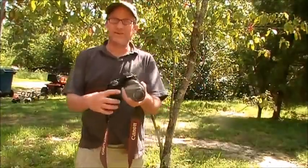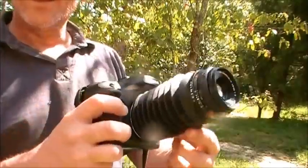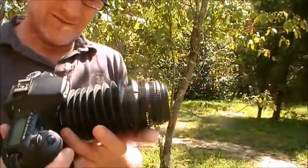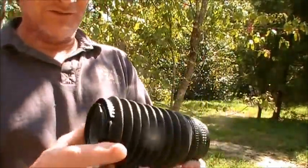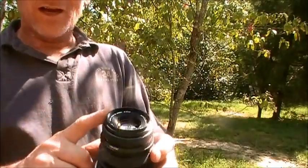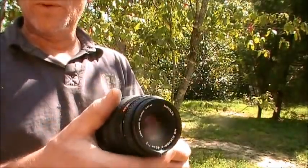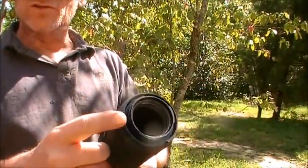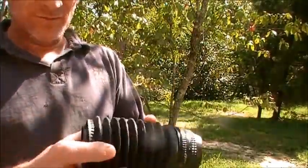Okay, here we go. Look at that. It's a hell of a damn contraption here. Basically, what I ended up doing is I used the bellows. I put a lens on here from a Minolta manual camera, and used the body cover right here. Just put a hole in it and put it up on there.